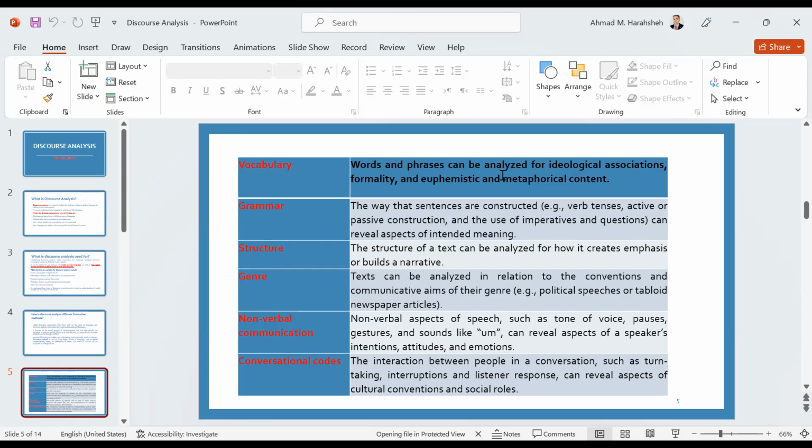Also, we have conversational codes when we talk about turn taking and interruptions. Someone is speaking and the other speaker interrupts him or her, etc. And listener response. Sometimes we call them continuers. They are very important in communication, and they are functional. I'll give you an example. Imagine you are talking to someone, he will say, yeah, نعم, yeah, صحيح, مظبوط, تمام, yeah. لكن هذه كلها بسموها continuers. That means I'm listening to you.